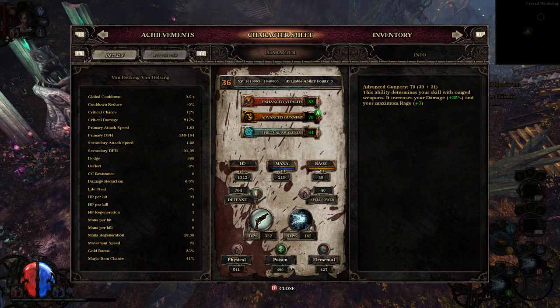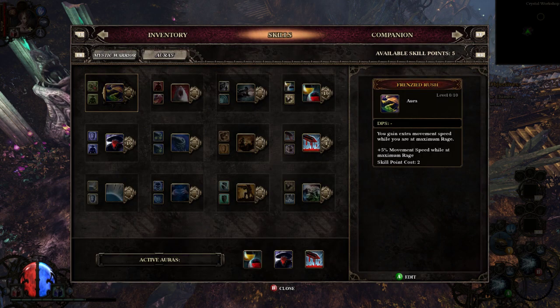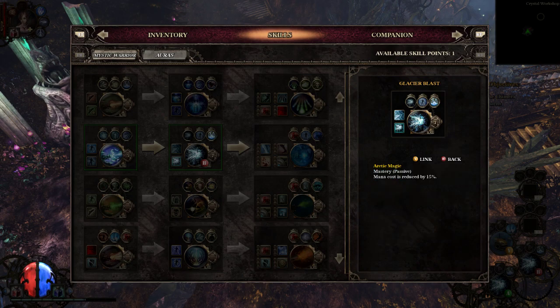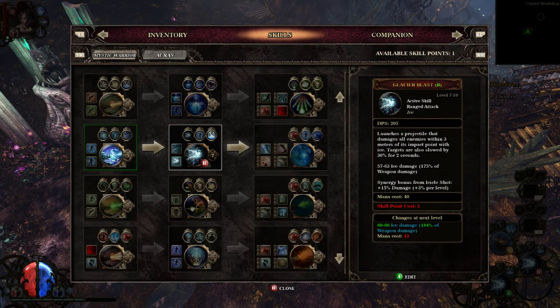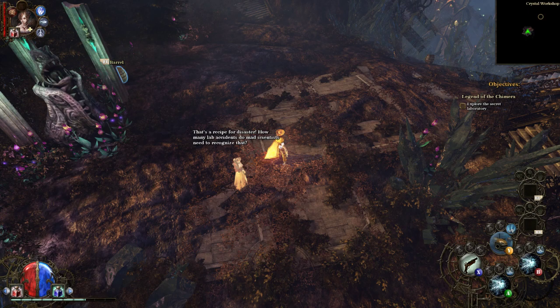I am going to go for just raw damage, and then my skills, I will level this one up. Mana cost is reduced. Yeah, I'll level that one up. That way it's stronger.